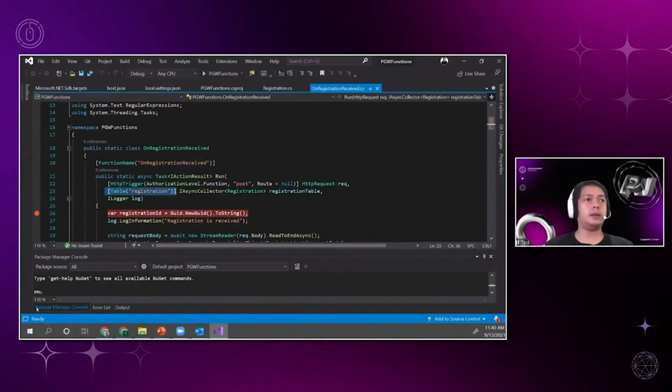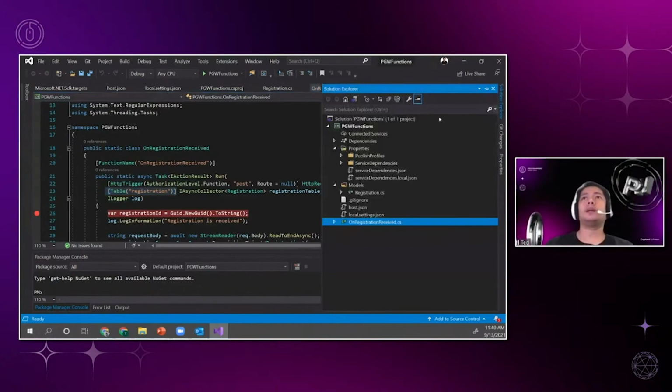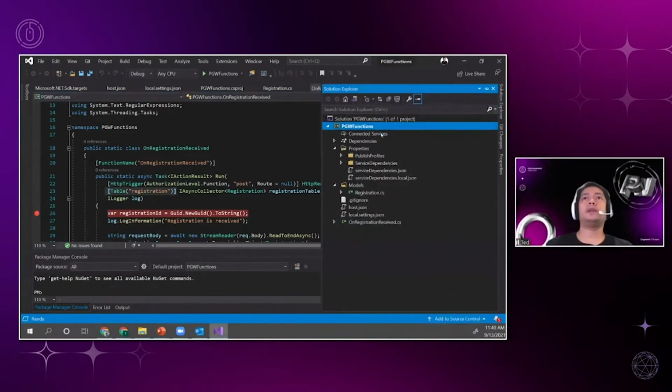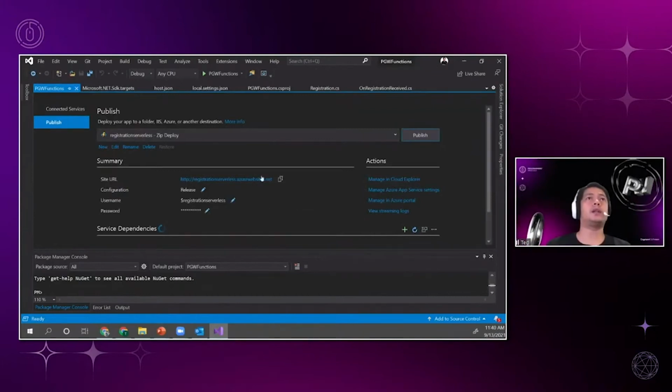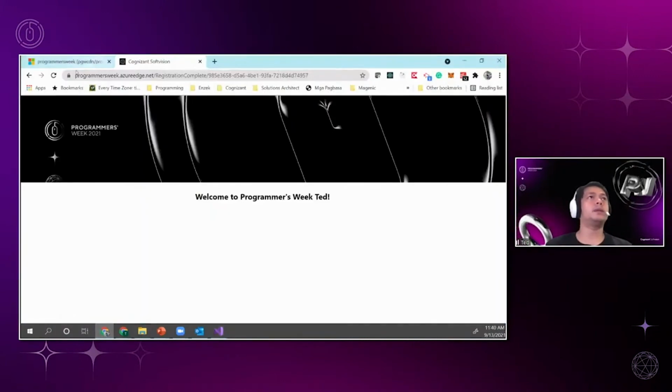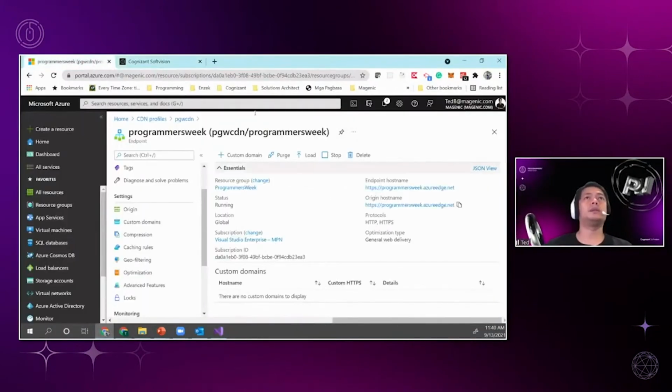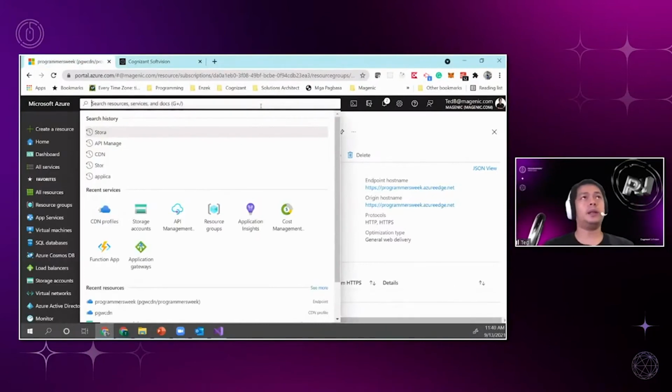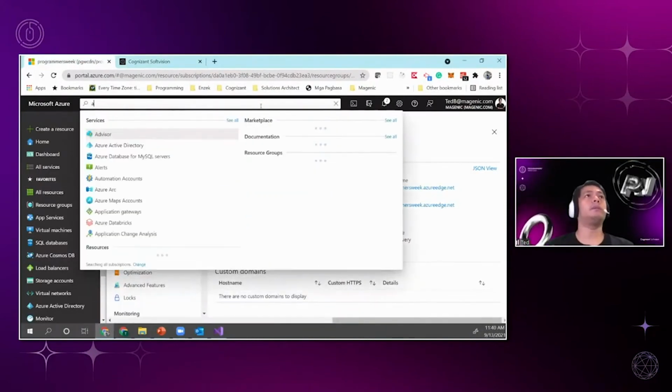So when you deploy that, let's see. I'm not going to deploy that, but if you want to deploy that, you can publish and log into your account and publish that as an Azure function. Right? Okay. So it's already there. Let's go back and take a look at the function app.